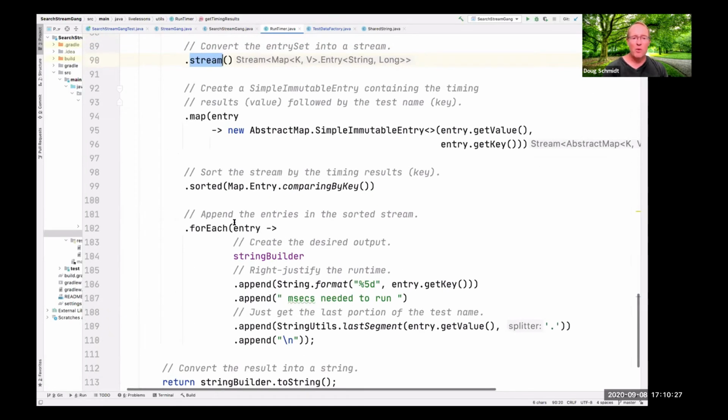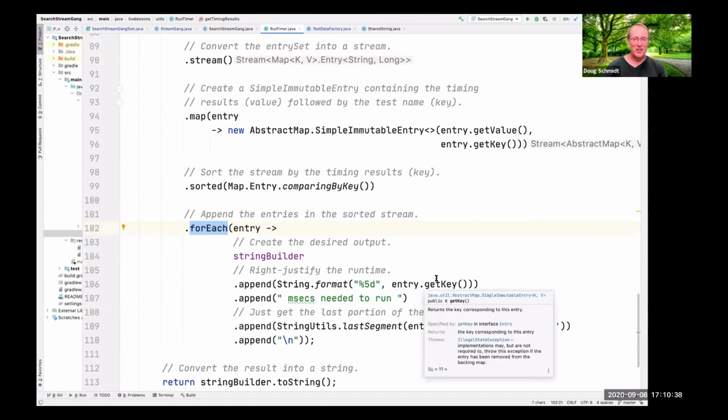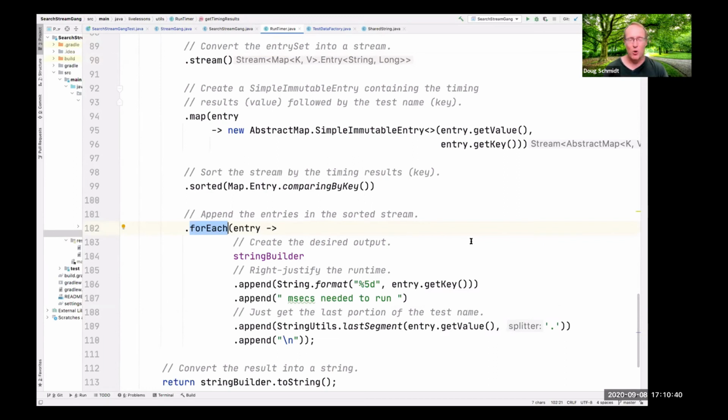And then what we do is we terminate this particular stream with a forEach method, which will go ahead and append the time it took to run, which is now the new key in this particular variant, because we swapped the order of the key and value that we had from the original map. We print that out in a formatted way, so it'll right justify the numbers. And then we get the last segment, which is just basically getting the name of the test.